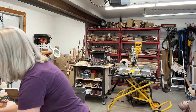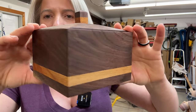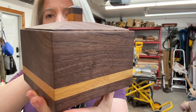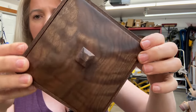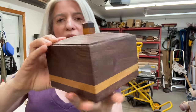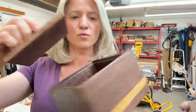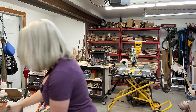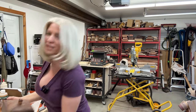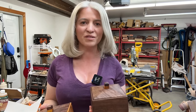And then the other one is this walnut and canary. So this one, super, super cute as well. Look at that grain, look at the top. The grain, it's beautiful. Lots of figure. And I really like this style of boxes. So that's what we'll be doing today. We will be making these two boxes over here. So without any further ado, let's get right into it.